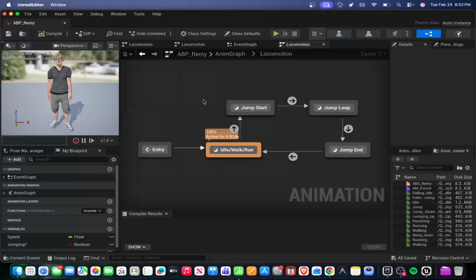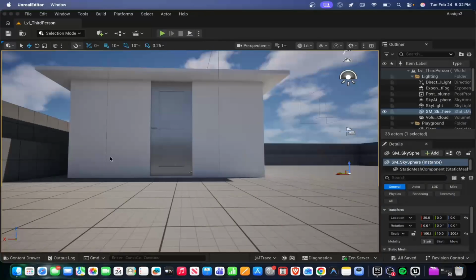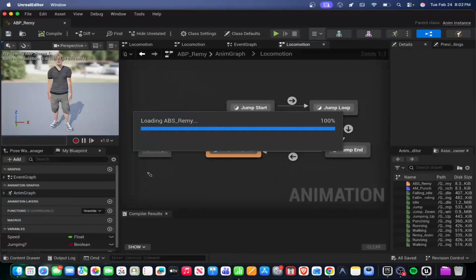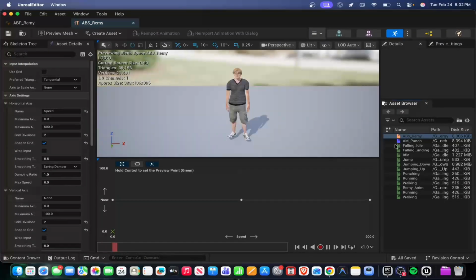Then I'll show you the blend space that I've used. This is the blend space that I've used for the movement of the character from idle, walk to run.